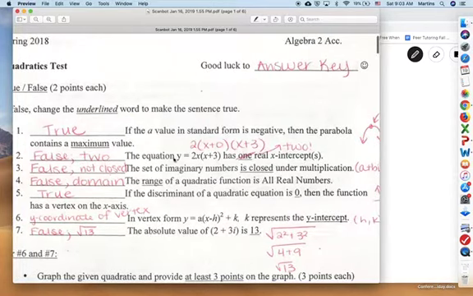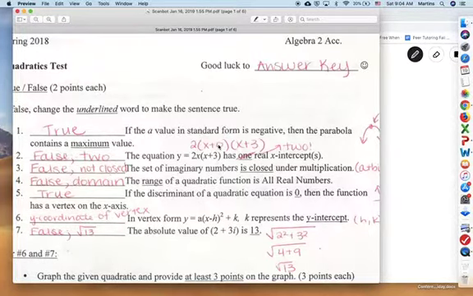It says that the equation y equals 2 times x plus 3 has one real x-intercept. Well, I think we can all agree that if we expand this so that instead of having an x all by itself, we write it as x plus 0, we can see pretty easily where the two x-intercepts would be. There'd be one at 0 and one at negative 3. The problem is a lot of people forget that this x even exists, and then they treat it like a linear function. So you want to be really careful with that one. And if it helps, expand that x to become x plus 0, and it'll make it really clear what's going on.